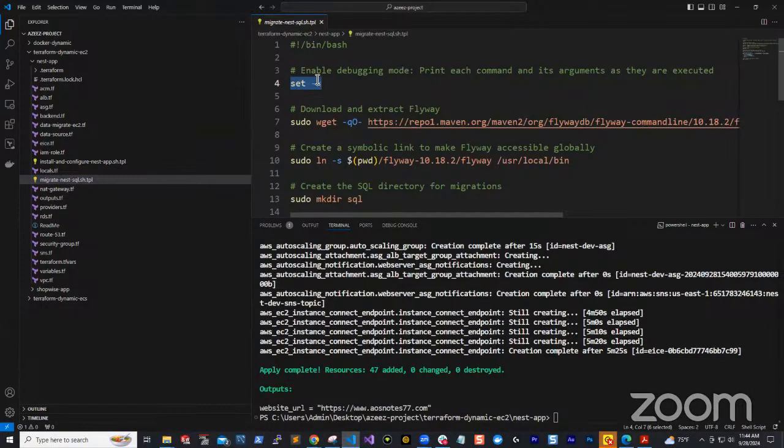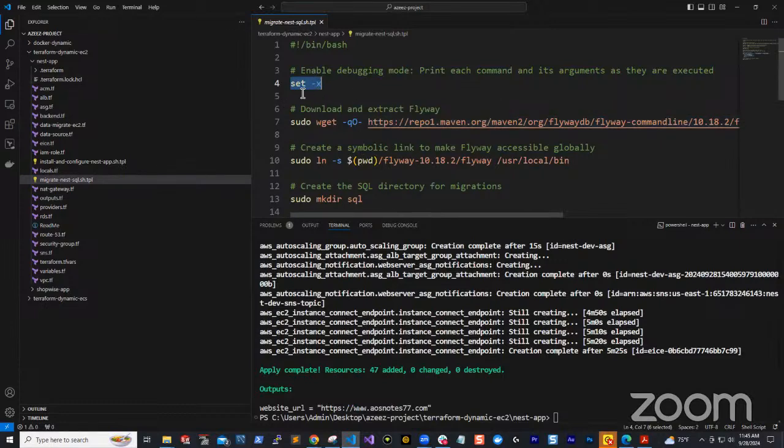But what set -x does is print each command before it executes it. That way, when you are looking at the outputs from the logs, you can see which command ran and where it is failing if the error is coming from your command. So that's another thing I learned yesterday.